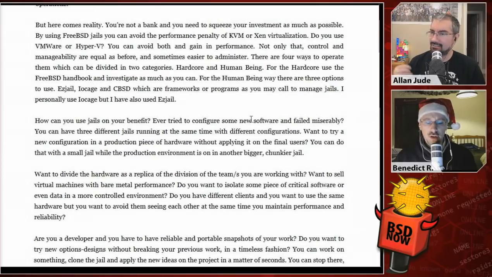Do you use VMware or Hyper-V? Yeah, it's not just about avoiding the performance penalty. It's about, kind of similar to ZFS, right? One of the ideas of ZFS is you pull all your storage together and then build file systems on top of that, and they take resources from the pool as they need so that all unused resources are available to a new file system you didn't know you were going to need until now immediately.